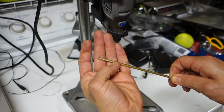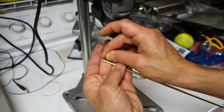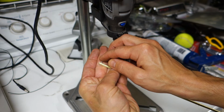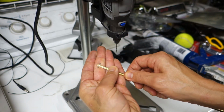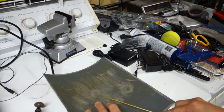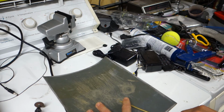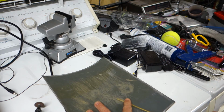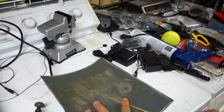And I just wanted to make sure that this pin goes in here nicely. So there you go, it fits in perfectly. Now it's loose, but the epoxy is going to take care of that. I'm actually going to take a minute to sand this down and do a test. I'm going to put it down inside of the filter and make sure that that distance that the pin is from the end, or the hole is from the end, is a good distance.